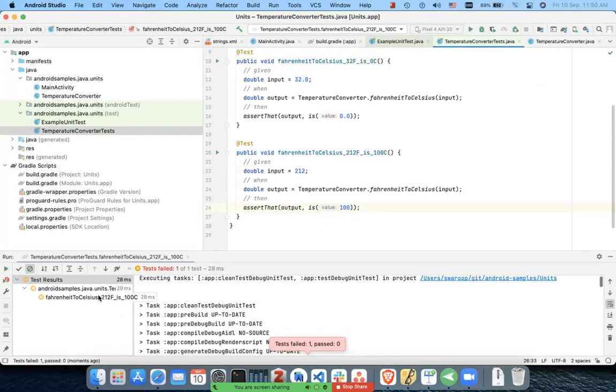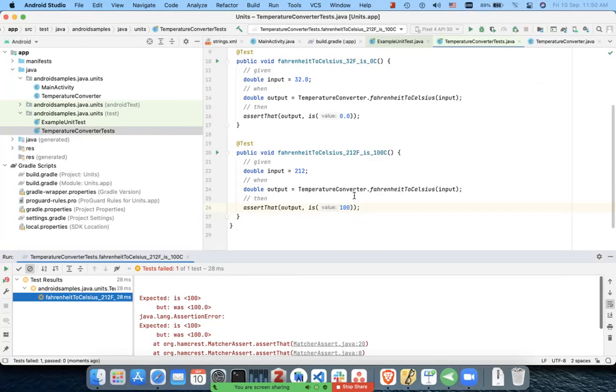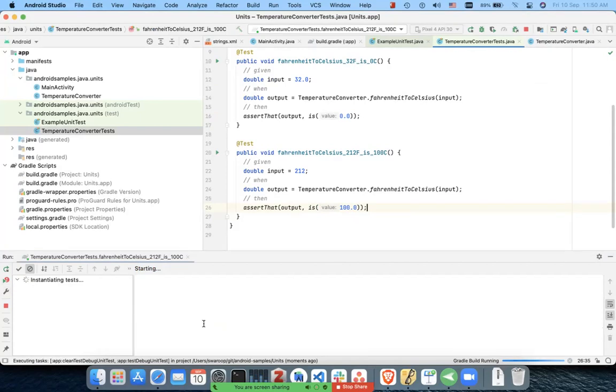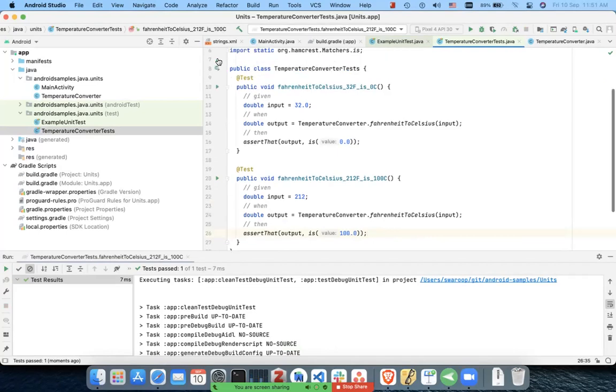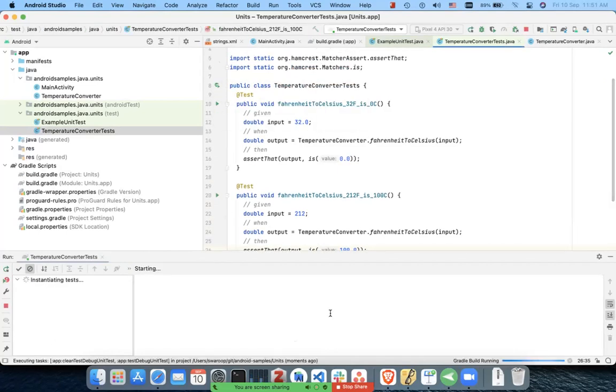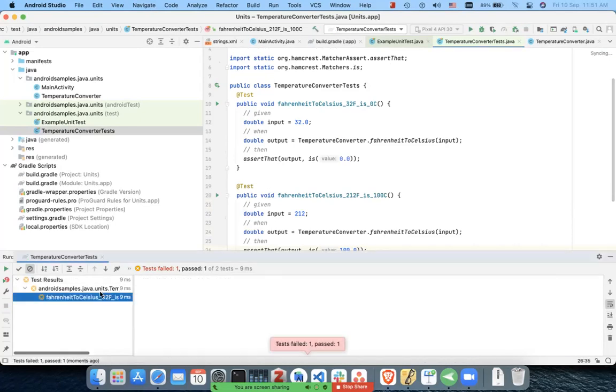What happened? Oh, sorry, yeah, I totally forgot that. Since we are dealing with doubles, you should make sure it's a double. So now this will run. By the way, note how declarative this assert is. It just says assert that output is 100. And that's exactly what we want, right? Okay, so this will run, but the previous one will fail. So let me just run all of them. We'll see one passing and one failing test case, right?